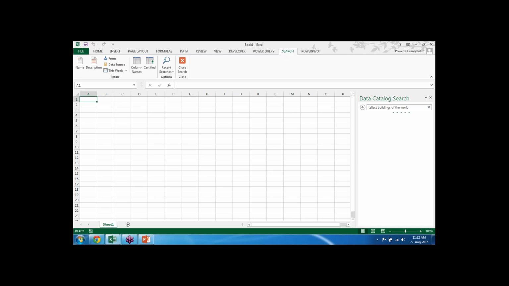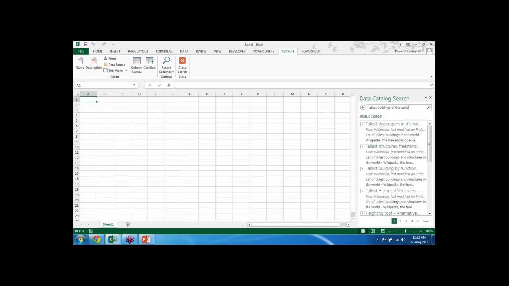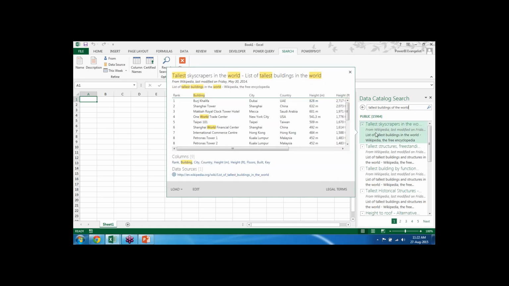Look at this. This particular tool has the capability to search right from Wikipedia. If you just notice, these are data sets from Wikipedia. You can see it says Free Encyclopedia, Wikipedia. And right away, even without extracting the data, you can have a preview of how this data looks. So what are the columns? There are 9 columns. These are the techniques that your DBAs or your MIS people or analysts use.